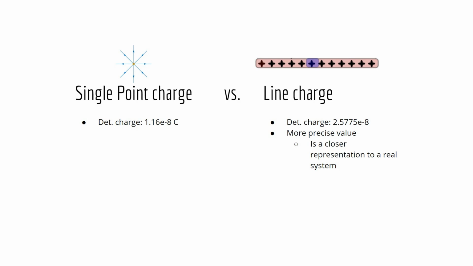So how do the previous lab's model of a point charge and this lab's model of a line charge compare? The point charge value is less than the line charge value, because it doesn't consider the other charges on the two tapes that could be acting on each other and contributing to the overall fields and forces. Thus, the line charge would be closer to the actual value because it holds up to a more accurate representation of the real-world system by including these additional charges.